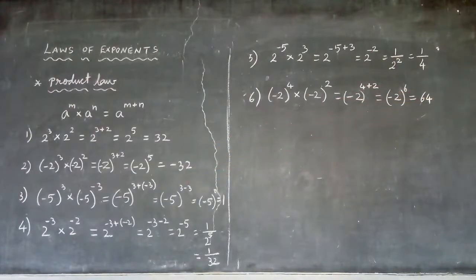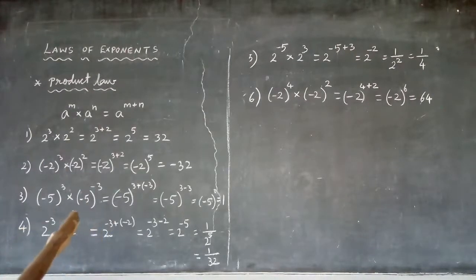And the value of 2 power 5, you can write, or otherwise you have to multiply minus 2 into minus 2 into minus 2 into minus 2 into minus 2, and when you find the value, minus will come. Or otherwise you can first decide the sign, and once you have decided the sign, you can easily write the answer number. So put minus, and 2 power 5 is 32, put that. Clear?